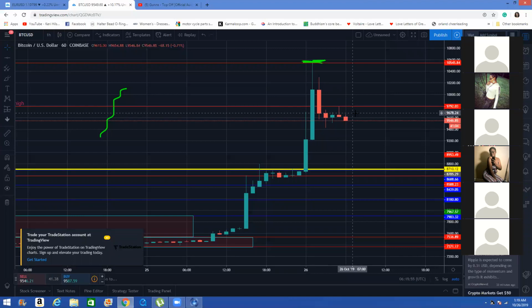Because when you mark up your support and resistance, I mean your take profits for your sells and your buys, all it is based on support and resistance. So if you're selling something, you're basically gonna put your take profits at the next major support zones. Can anybody tell me why you're placing your take profits at support zones for sells? And take your mic off mute if you're gonna answer, pretty please.